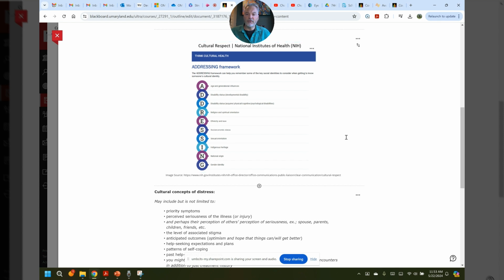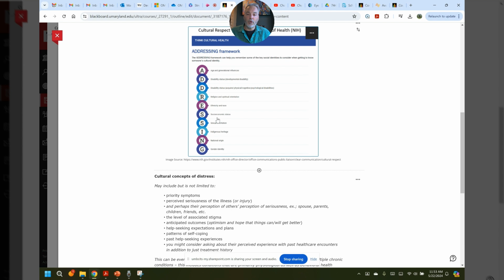But the reason I added the image was the addressing framework. Obviously I didn't make this. The credit for the addressing framework itself goes to Ohio State University, where researchers created that framework, so just to give proper credit. I just thought it's a nice thumbnail image to summarize, and it's not necessarily a complete, exhaustive list, so just know that. But it is a good list that's relatively comprehensive about the categories of social identity. So that's why I included it. Hope you find it helpful.